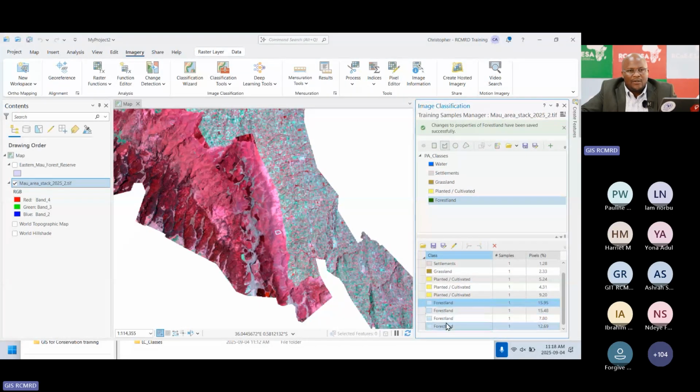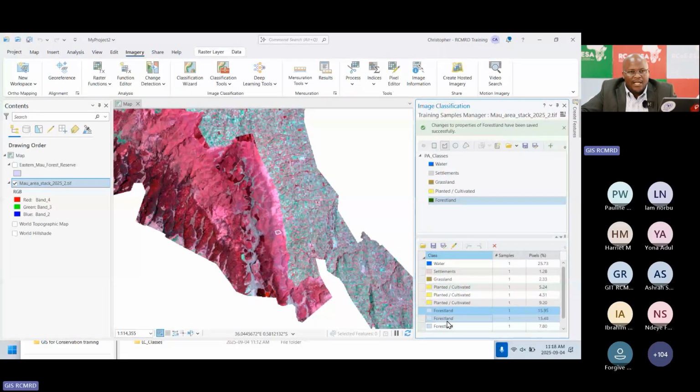Okay, if you look at the training samples, most of them have 1, 1, 1, 1. But then look at the planted forests, the planted or cultivated areas. We have several training sites. So click on the first one, control and click the others, select all the planted and click this icon here that is called collapse.